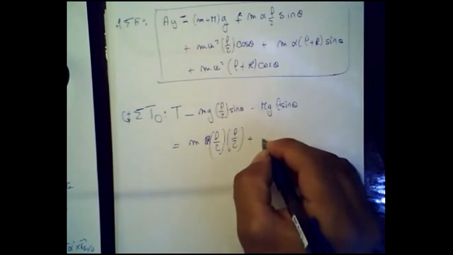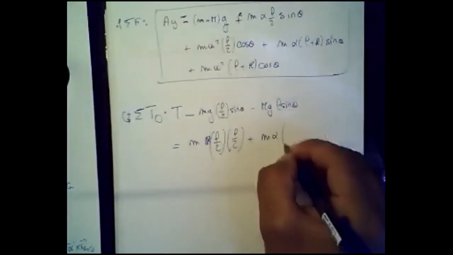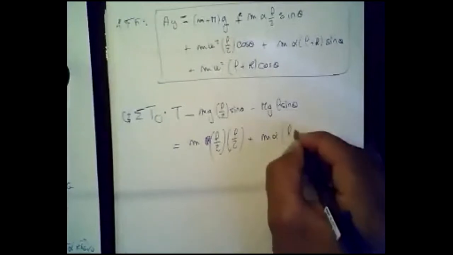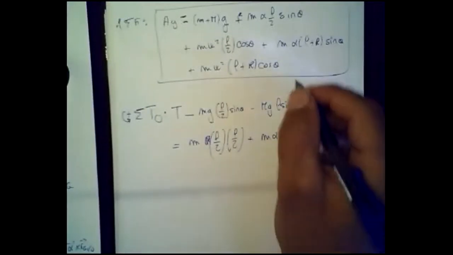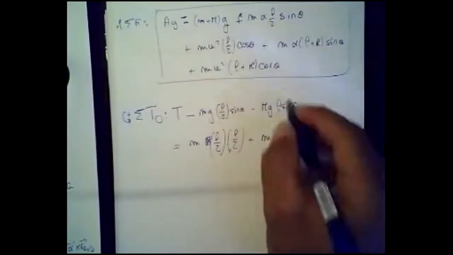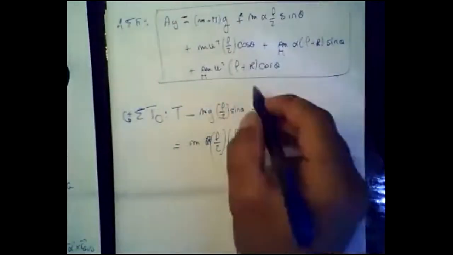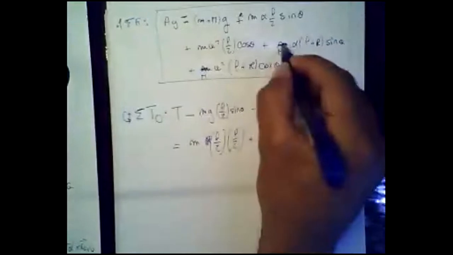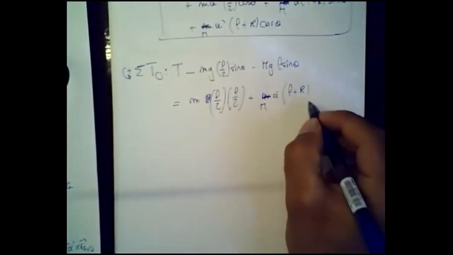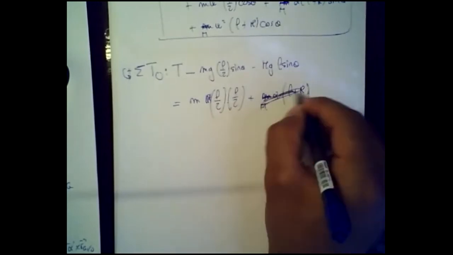How about the other one? It's going to be M alpha, L plus R. And by the way, guys, we used a capital letter for the mass. So whatever we have, L plus R. I think you guys got it very quickly. So that is very basic here. So we have, this is a capital L. So for the other one, okay, let me rewrite that.